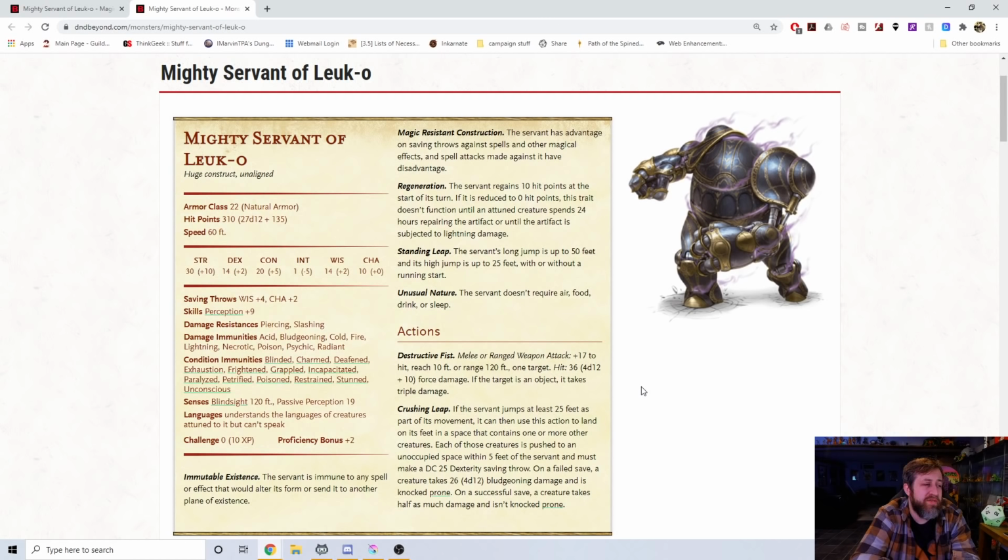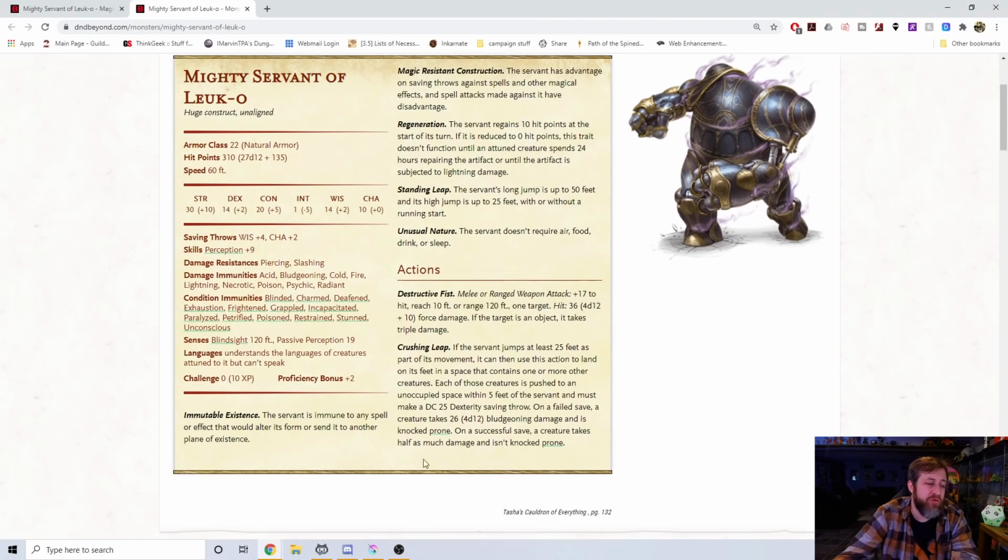Its long jump is 50 feet, and its high jump is 25 feet with or without a running start, and it doesn't require air, food, drink, or sleep. So we've heard a lot about the Destructive Fist feature. This is a 10-foot reach or 120-foot range, depending. Plus 17 to hit and does 40, 12, plus 10 force damage. If it is an object, it takes triple damage.